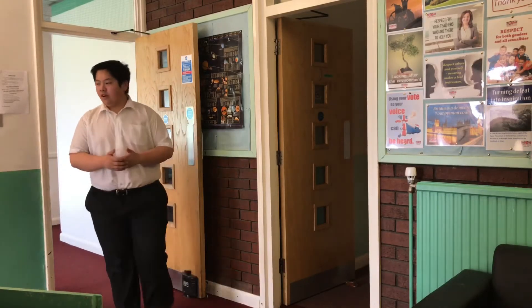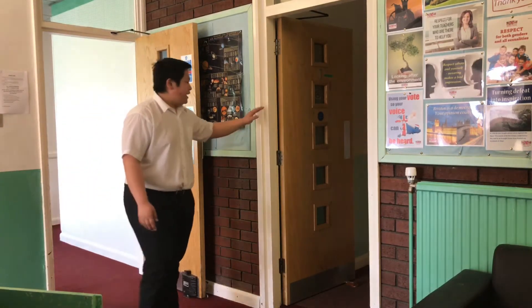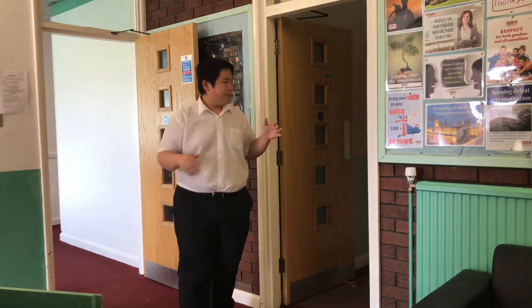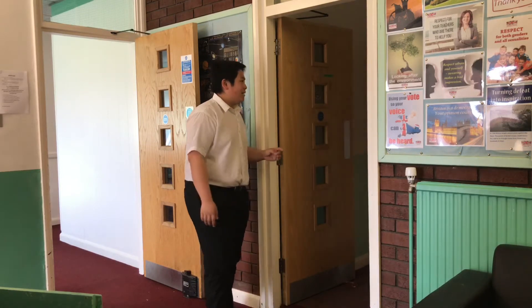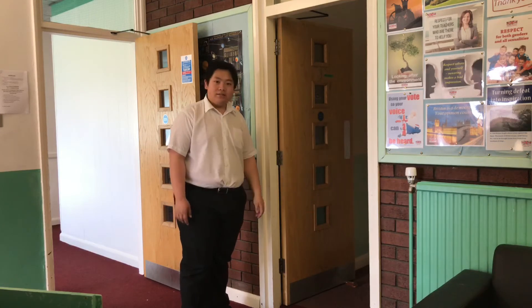Coming out of the games room, we are now on top of another set of stairs. And right next to me here, there's a rather special room in this house. This room is very different to every other room because it's one of those en suite rooms. This room is for head of house, which I am not. I'll show you that — it's currently being painted, so it might look a bit unfinished.